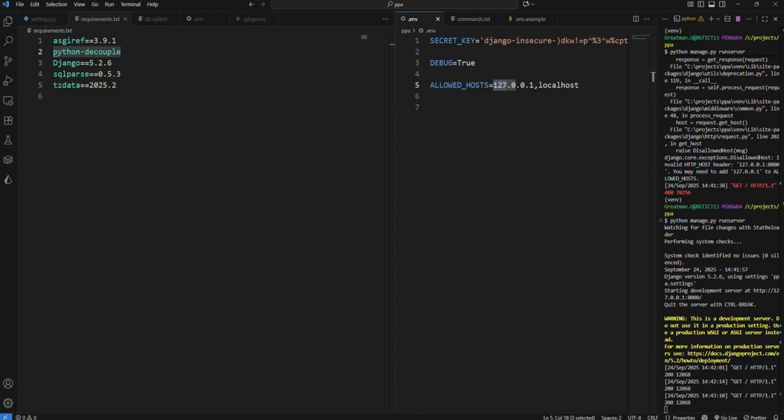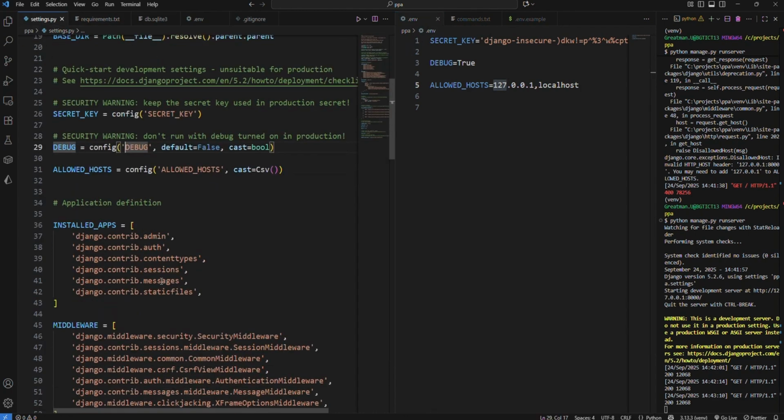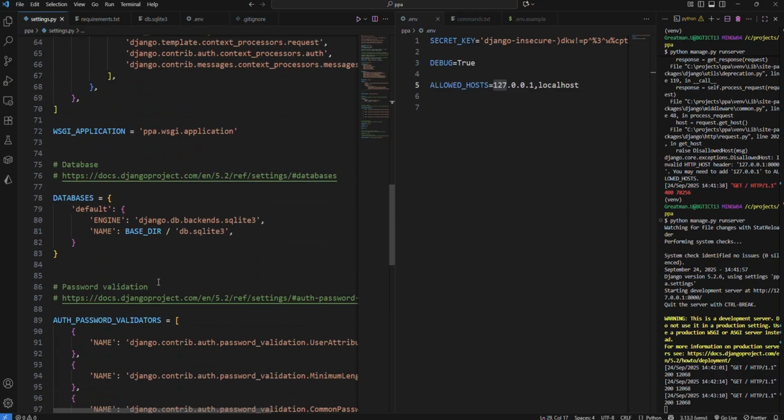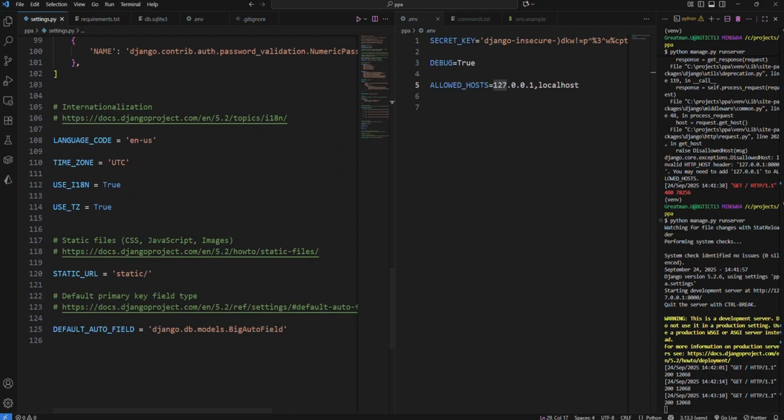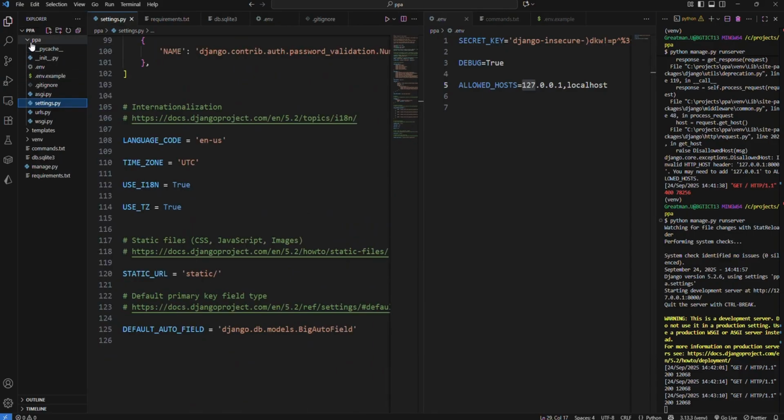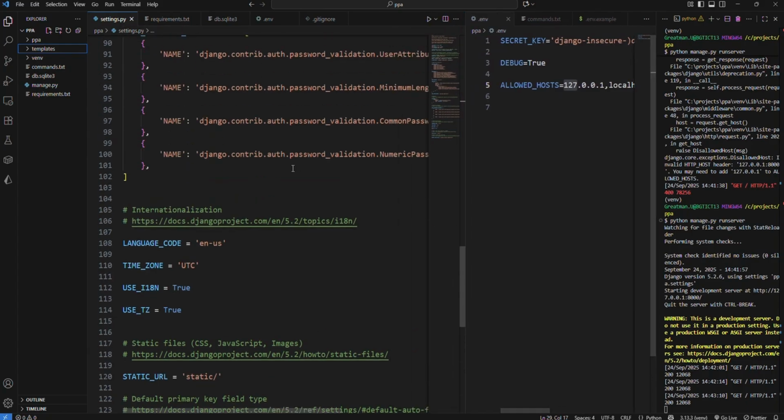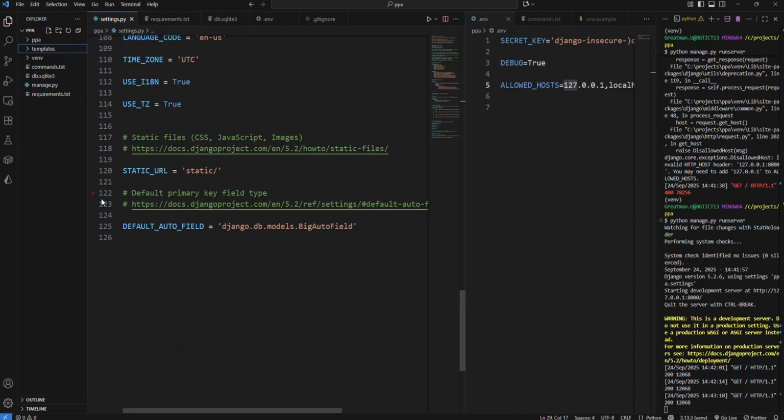Let's see. We finished the .env file. We've done the settings.py. Okay, what else? Now remember, we have our templates. Just follow me. Our templates folder here. Let's now add our templates folder inside this settings.py file. Then if you scroll down, you see what they call static. Static is where we put our CSS, JavaScript, images and media.